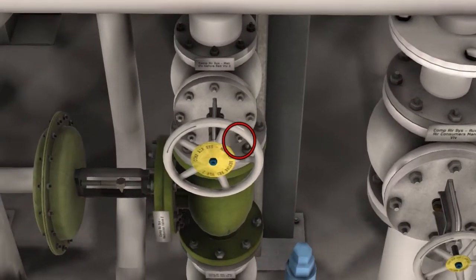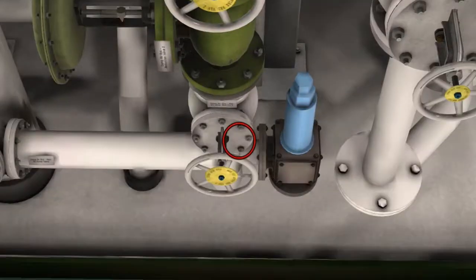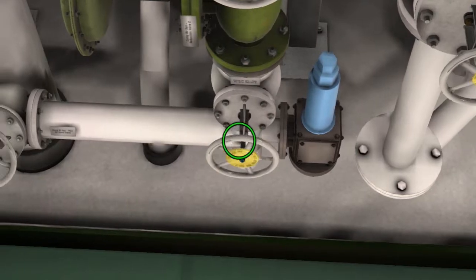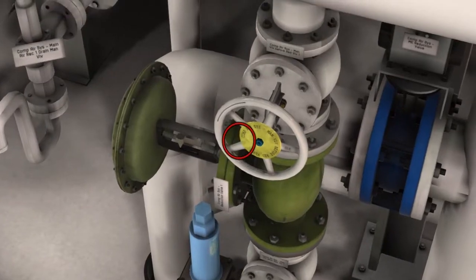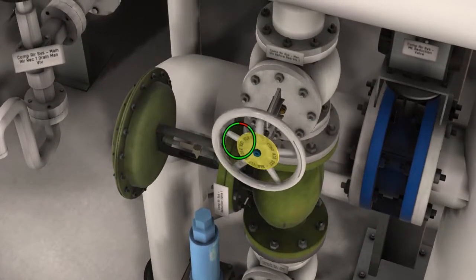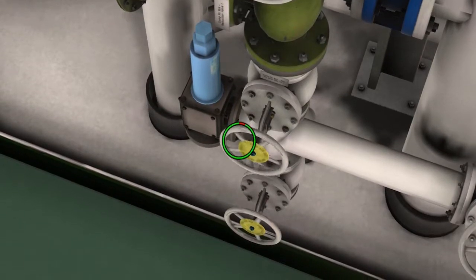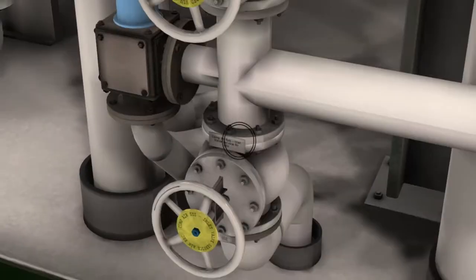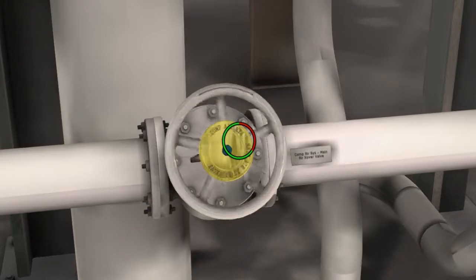Open the valve before the reduction valve, then the valve after. It is now reduced from 30 bars to 7 bars ready for the air dryer. Now let's line up the required valve arrangements for the service air system. This is just a redundancy system since we have an independent service air compressor where we will operate later. The system can be interconnected with the use of a crossover valve. When maintenance is required we can still supply a 7 bars output.